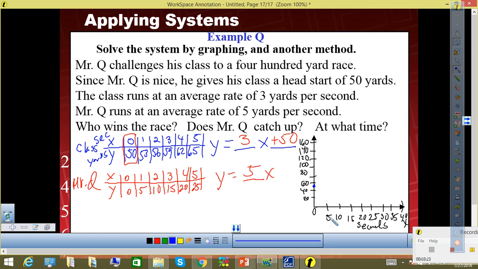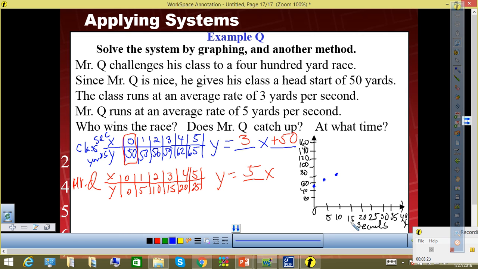At 5 seconds, where are you guys at? We are at 65, very good. Now, if you get lost, look up to the screen. All these are x values, right? And this is your equation for students. So when it's 5, we substitute in here. 5 times 3, that's 15, plus 50, 65. What's my next value? 10. 10 times 3, that's 30, plus 50, 80. So we are about right there.